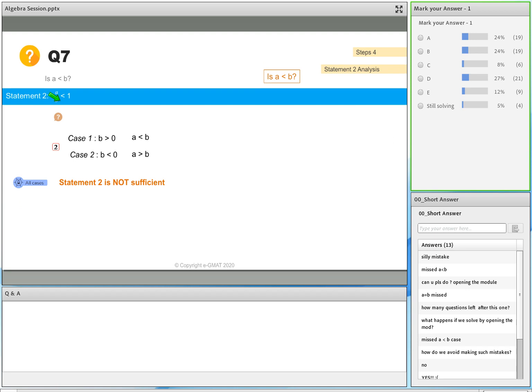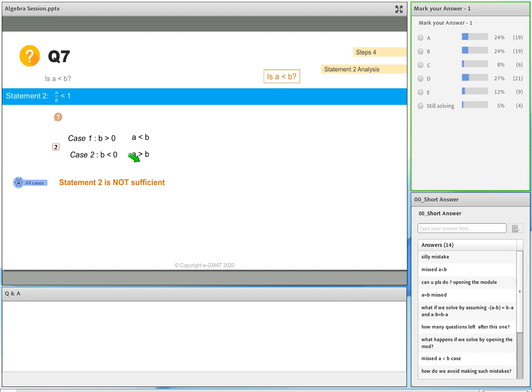If you just multiplied b on the right side and said a is less than b, then you forgot what you learned in the beginning of the session when I said that you can't just multiply that way, because you're not sure whether you're multiplying with a positive or a negative number. If it's a negative number, it's going to flip, right? If b is a negative number, for example, it's going to be a greater than b. That is why in the first place I told you why we multiply by the square of the denominator. And here, if you miss that, then that means you're not taking learning from previous questions with you.